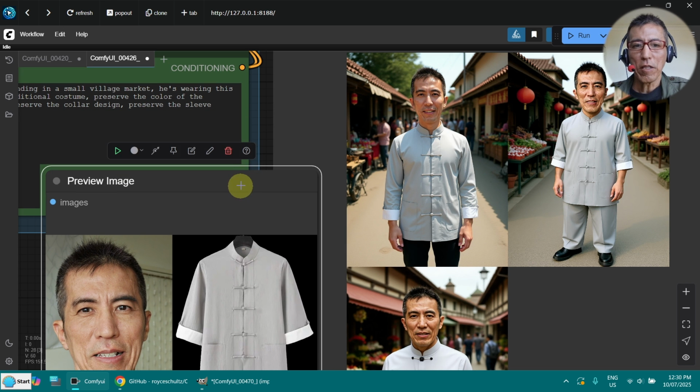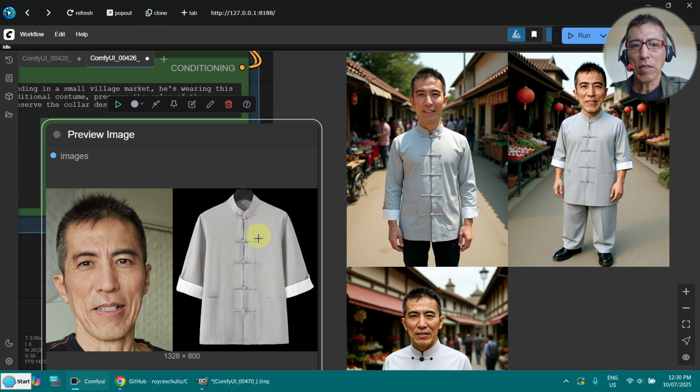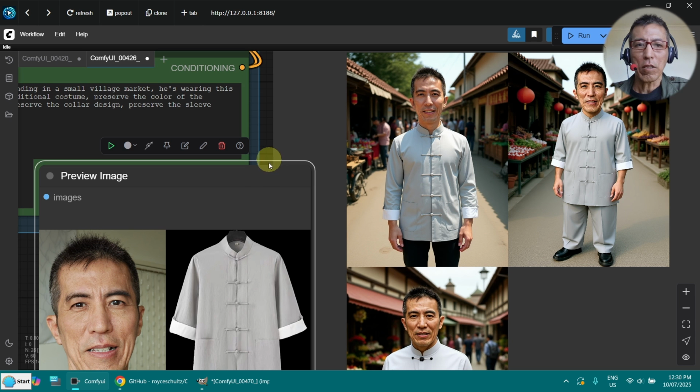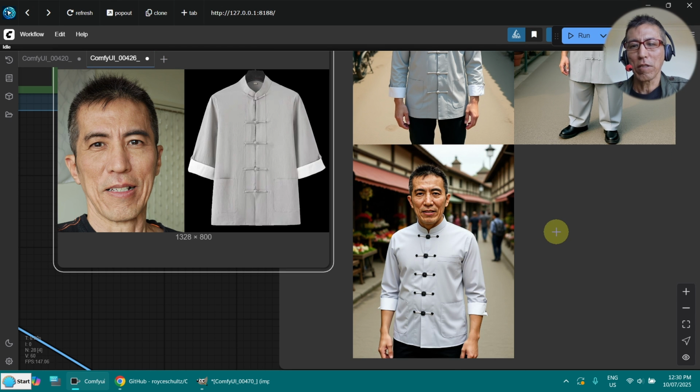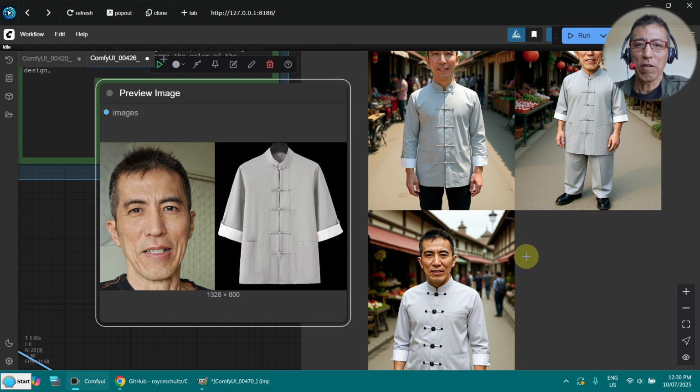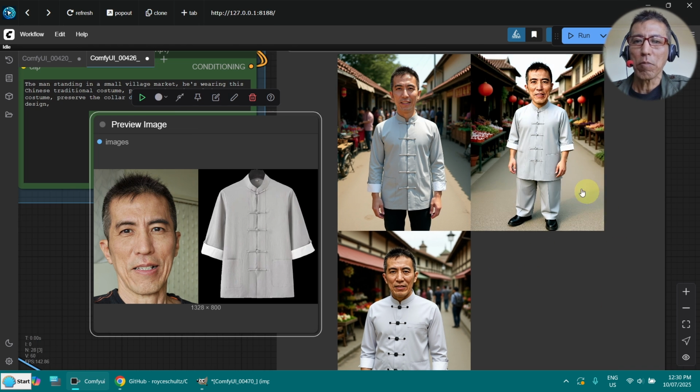So what I have learned is, instead of describing how it's supposed to look like, because if I say it's a traditional color, then it tries to generate something, instead of describing, I use preserve, and the AI does see the image here, and then it should not change anything. Actually, we got all this here. This one, just the buttons look different. Maybe we can add preserve the buttons as well. I think you got the idea of what we can do with the prompt to get it right.